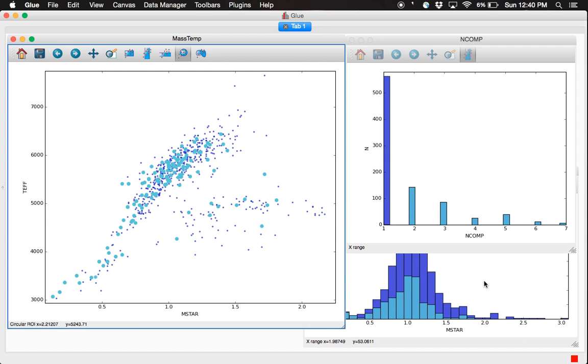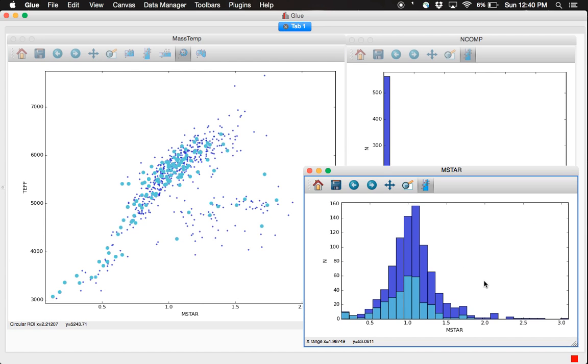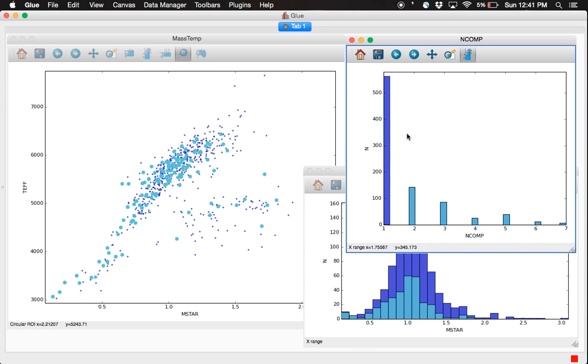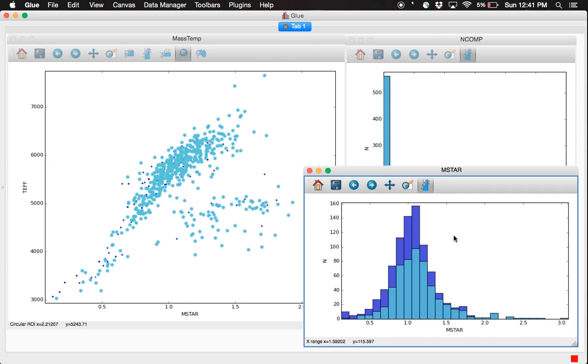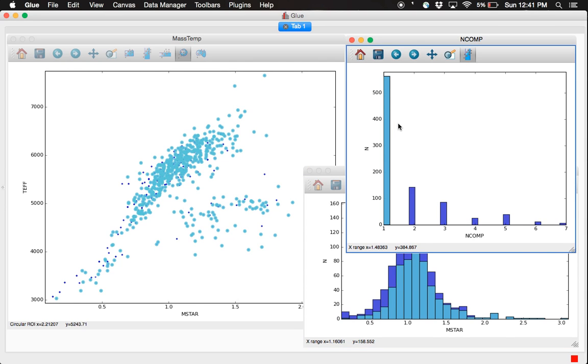I think what I found even more insightful was down here on this histogram. If we take a look at the distribution of multi-planet systems around stellar mass, we get a peak just around 1 more or less, maybe 1 to 1.1 again. However, if we just take single planetary systems and look at that, this peak shifts up to 1.1, and that's much more clear than it was before with just multi-planet systems.